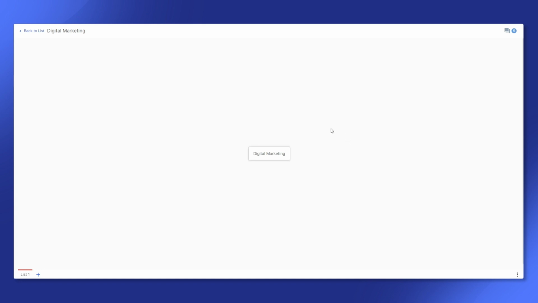And to create a new card, you need to click the right button of your mouse. We're creating the floating topic. Let's call it social media. Then we create another floating topic. Let's create it search engine optimization.